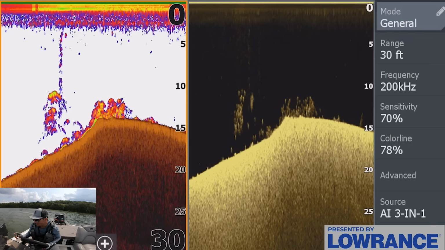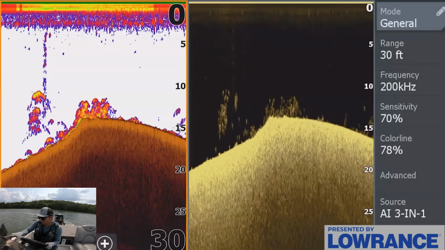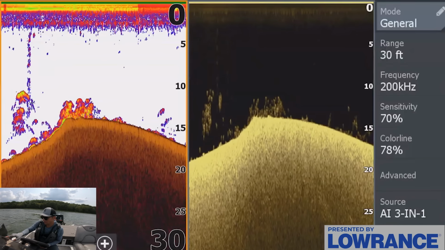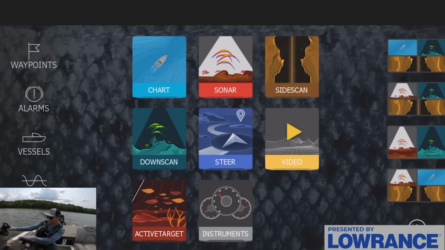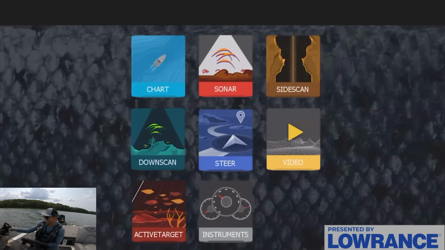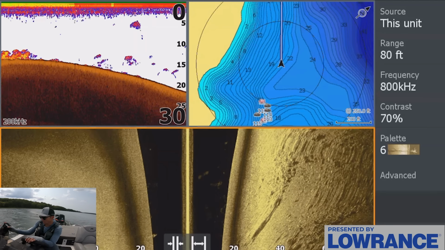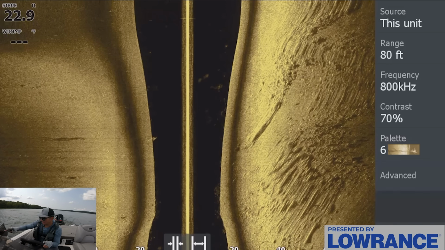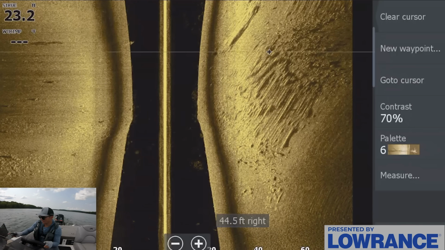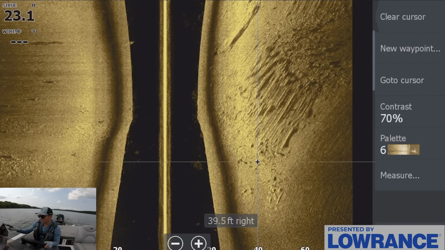Most of those are bass, I'm pretty sure. There's some other stuff mixed in. There might be some catfish and stuff mixed in with those, which is not ideal. The first spot looks really, really good. One thing I like about this though, is on the side scan, we have, again, really nice rock cover right here. So that rock pile right there is awesome.